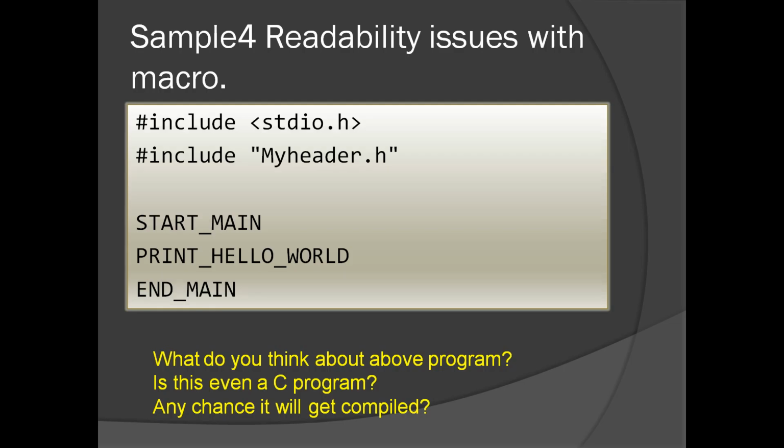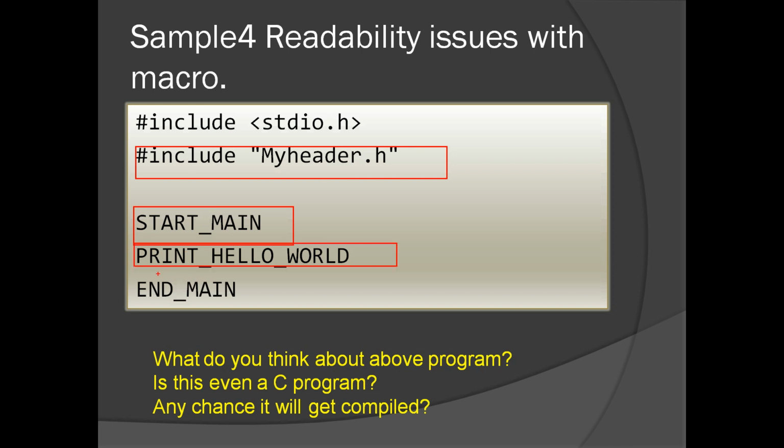Now this is a program which demonstrates the readability issue. So we have included a header file called myheader.h, and we have a program, or looks like a program, start main, print hello world, end main. So what do you think about the above program? Is it even a C program? Any chance that it will get compiled? All depends on what is the content of myheader.h.